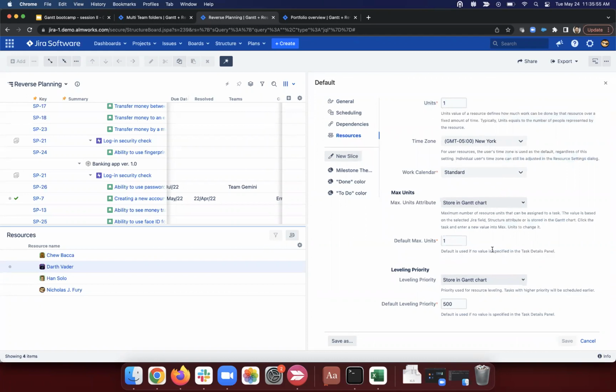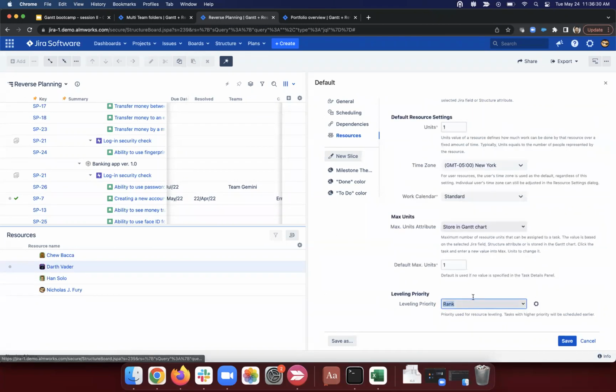As I mentioned, the leveling algorithm is really, really complex. So I don't really want to get into explaining exactly the decision that it's making there. But the short version is it's going to try to put bigger tasks at the beginning, because ideally, if we have all of our big tasks done first, we should have a little bit more flexibility when moving around those smaller estimated tasks. So there's a lot more that goes into it than that, but that's the short version. We can use anything here, so maybe priority, but rank is by far the most common, so I would definitely encourage you to use rank.